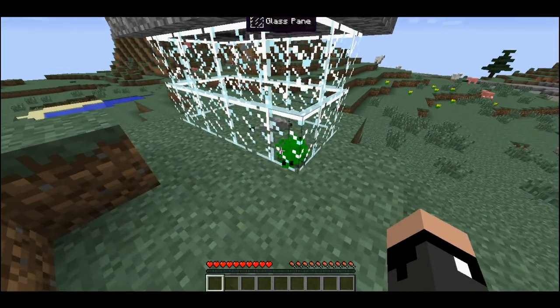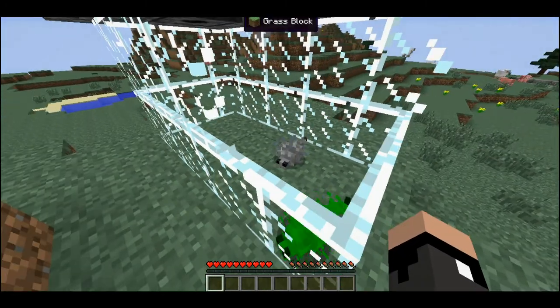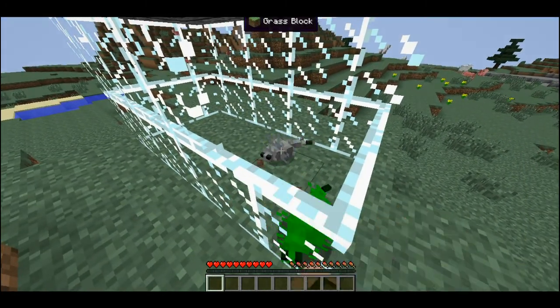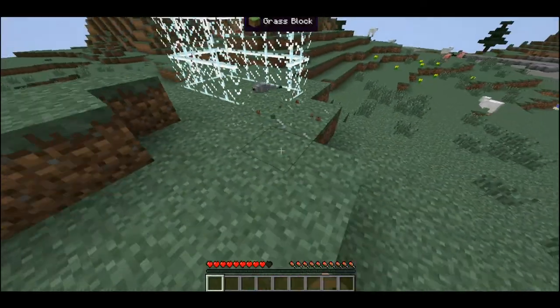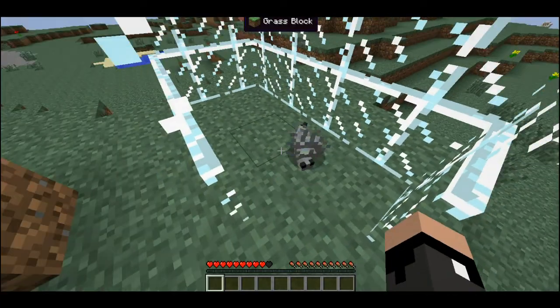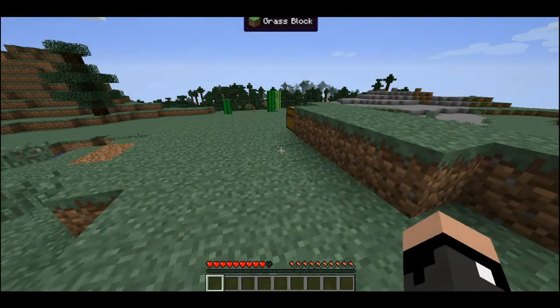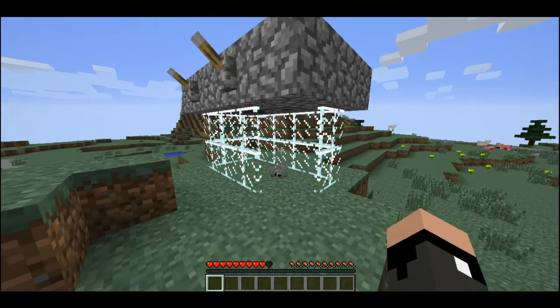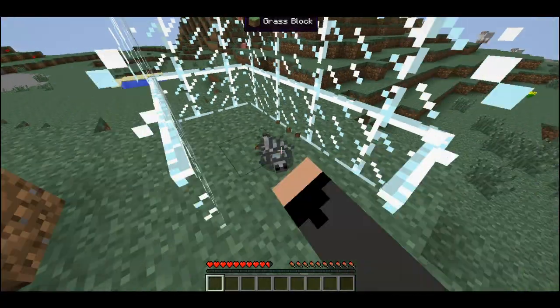And these guys also have 8 health. I'm not sure if silverfish also have 8 health. I don't know. Its damage indicator is going up. Okay, apparently this guy isn't even here. I can't even hit him. Anyways, so that has been the Utils mod by Gnomorian.